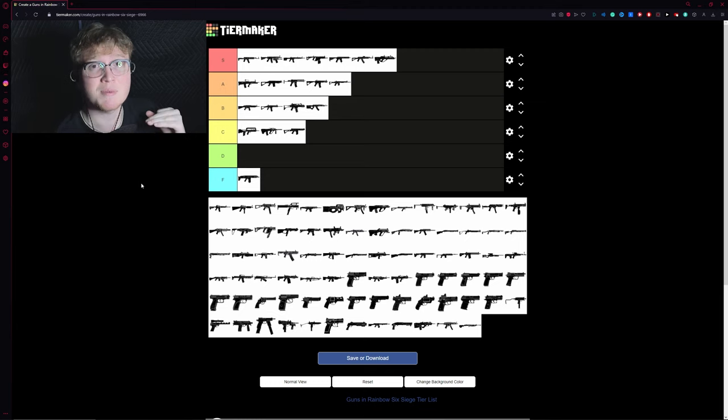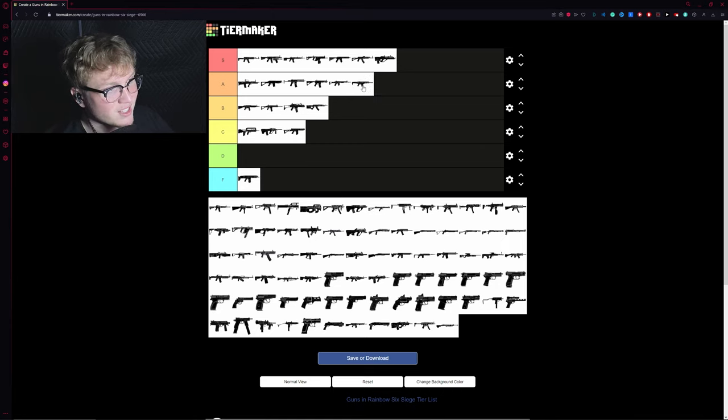His AR has to be one of the worst, if not the worst, ARs in the game. It shoots incredibly slow. The reload is incredibly long. It does not have the ammunition to really make a lot of sense to bring it. For most cases, it's just a terrible pick. Blackbeard desperately needs a rework, and I really hope they rework his weapons as well, because they are terrible. If Blackbeard had something along the lines of the Jackal AR or the Grim AR, I think it would make a lot more sense, but unfortunately, because he doesn't, I just can't really bring him. He's just so terrible all around.